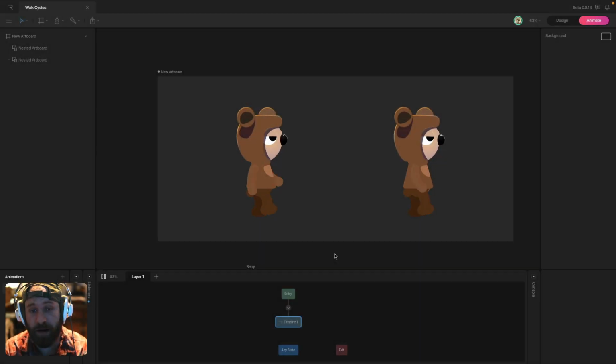Okay, so we've got our animations side by side. We've got the one on the left, which is the animation without offset, and then the one on the right is the one that we actually offset the keys on. Now, the difference in the two is that the one on the left, to me, feels a little bit more robotic because things are starting and finishing at the same time. The movement doesn't feel as fluid, unlike the one on the right that just feels like things are happening way more naturally. But it's up to you to decide which one you like better and what you want to do for your animation.